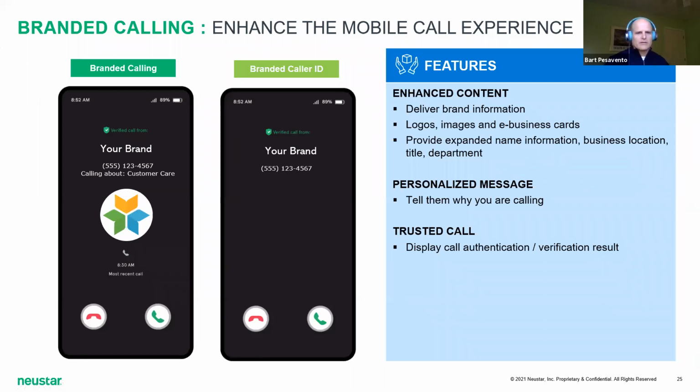What branded calling really allows you to do is deliver brand information, right? I can actually deliver a logo. I can deliver images, an e-card, so that I can deliver something that represents my brand. It reinforces the brand with my customer or a prospect that this is me, and I'm able to display information to make sure that someone answers the phone. For me, when my financial advisor called me once a year, I missed the call almost every time because I don't know that it's him calling, and I let it go to voicemail. This would be really helpful if he had his business card there. The reason for your call is your 4 o'clock appointment. You can see how this could be very helpful. And you can add this personalized message, and then you can also have a trusted call, right?